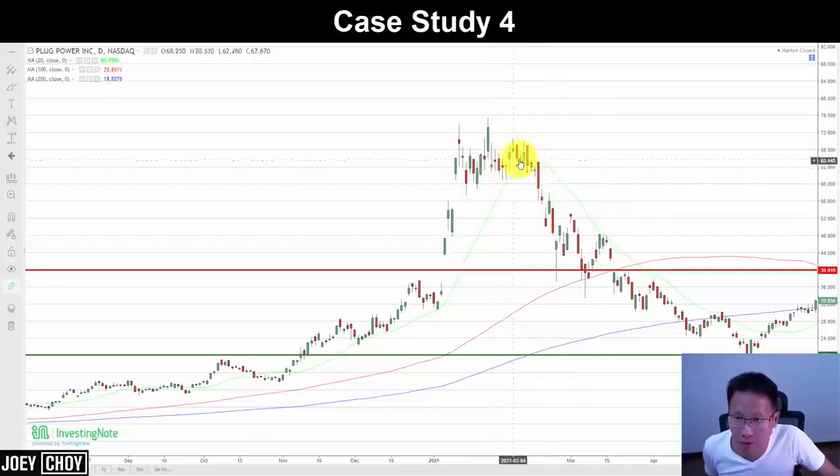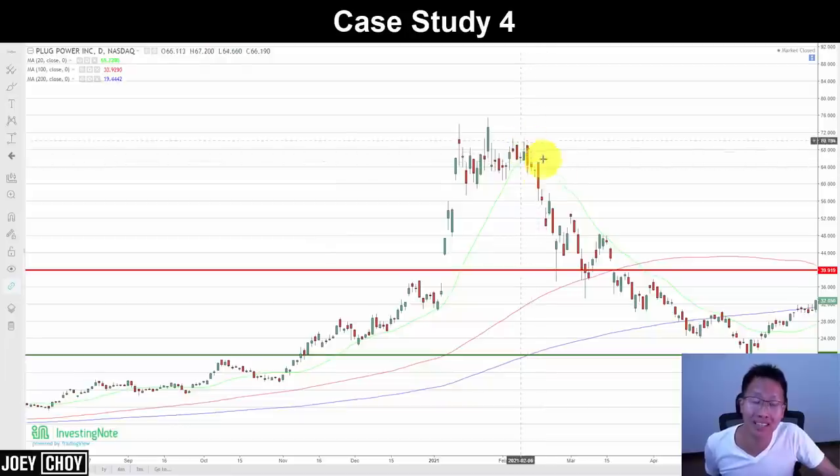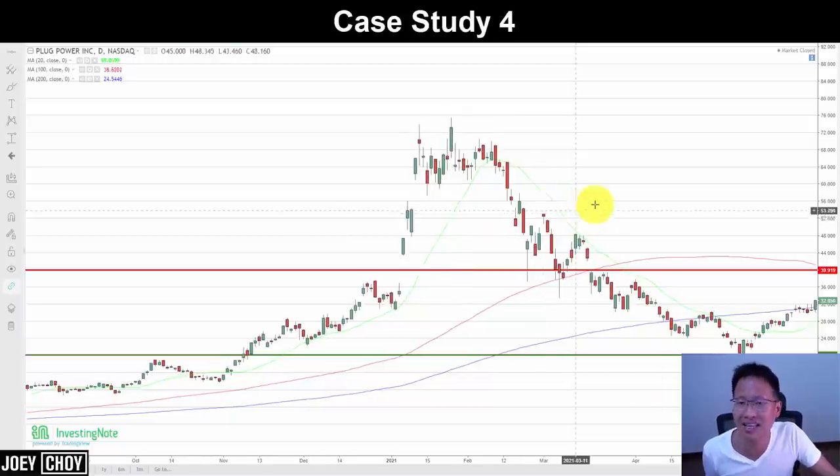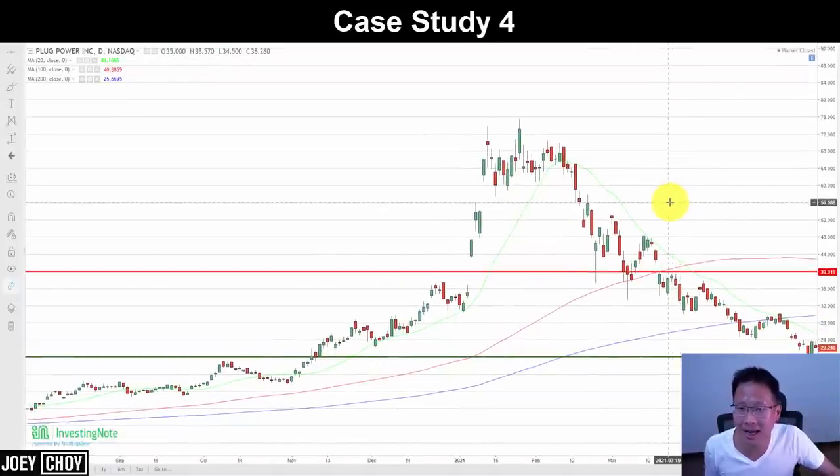You can see this 20 days moving average started to turn down, with prices breaking below the 20 days moving average. So when we see this, that's a sign of the trend changing from up to down, and you want to be careful, probably have a plan to get out, all right? But let's see if you can see any candles that can indicate the potential reversal, right?